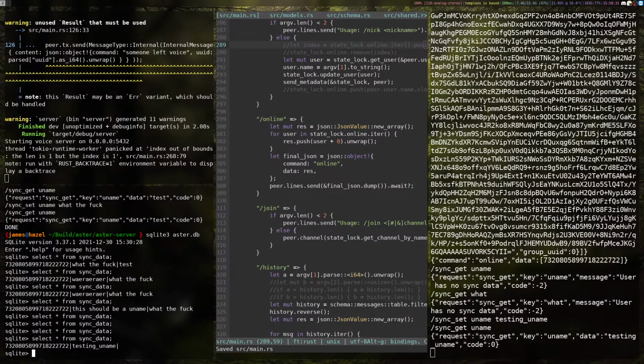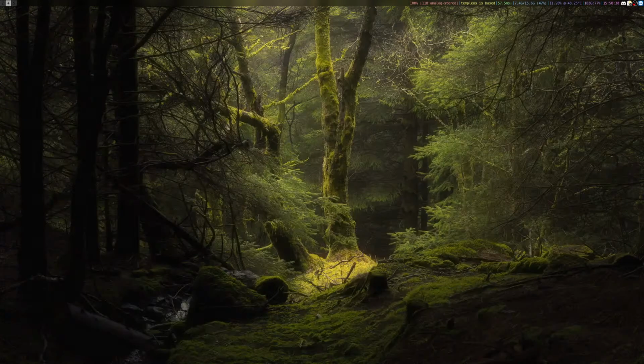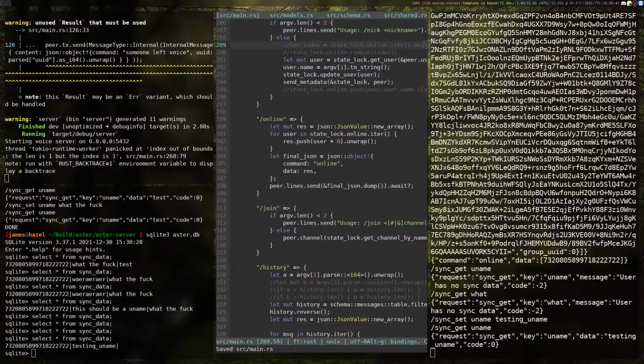And now we need to do servers. So, for goodness sake, love i3. What shall I do?